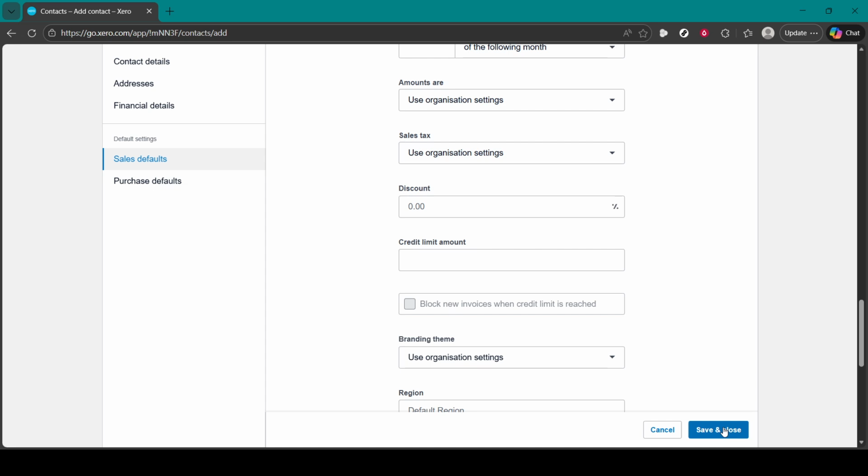From now on, when you enter a bill, start typing this supplier's name and select it from the suggestions to pull in the defaults you set. If you don't see the supplier immediately, confirm you're on the supplier's view and that filters aren't hiding it. That's all it takes to add a supplier in Xero. Clean, complete contact details now make your payables faster, more accurate, and easier to manage.